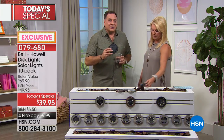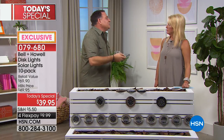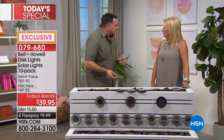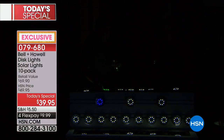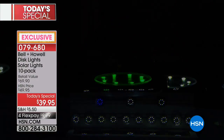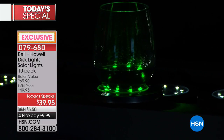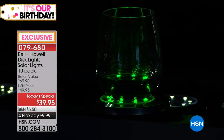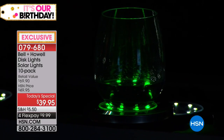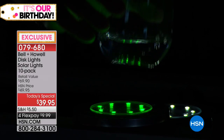Now, let's bring the lights down to the studio, because I want to show you something really cool here. You were talking about how you can use them on tables, for centerpieces, for decorating. So my mind went somewhere else with that. I'm going to put this one down here, the green one that's sitting right here in front of me. So what happens when you put a stemless wine glass on top of that? Can you imagine you put a flower arrangement, a little fishbowl with some stuff in it, or whatever? But look how awesome that looks.